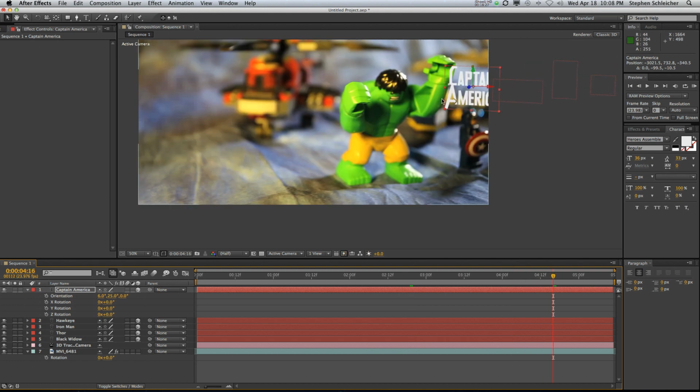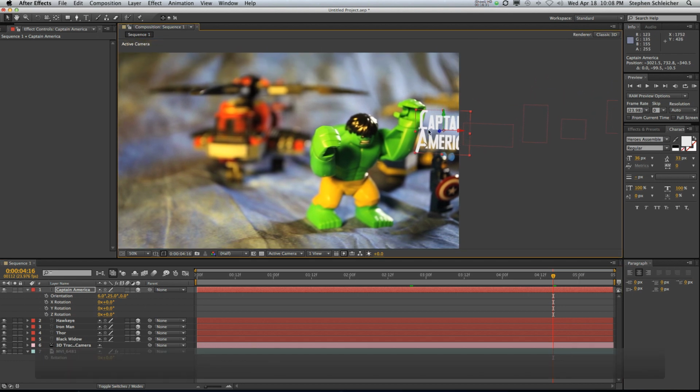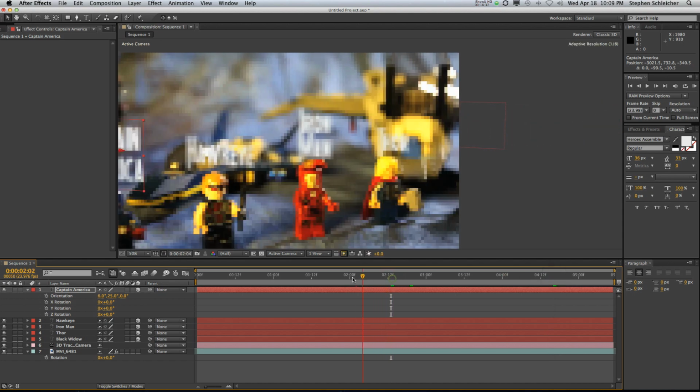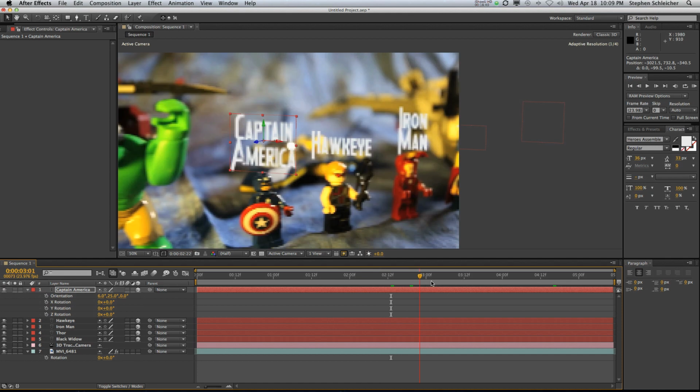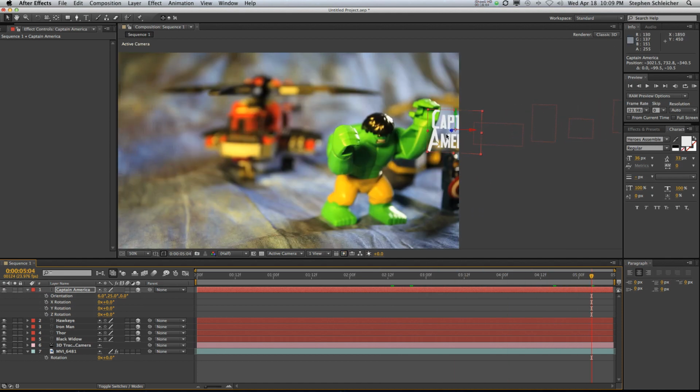Here's a really good place where the 2D planes that we have and the 3D text elements might throw you off just a little bit. We have some really great tracking. It is occurring in 3D space. We can see that very well in this piece. But then as we get to the end, suddenly that Captain America text that we expect to be further in the background is now overlapping with the Hulk.